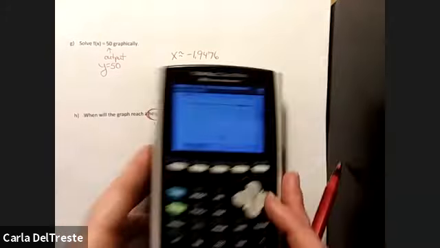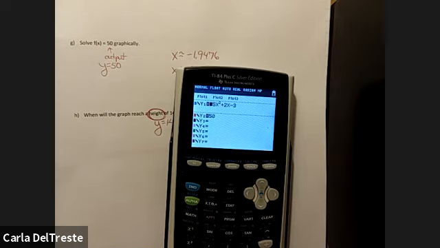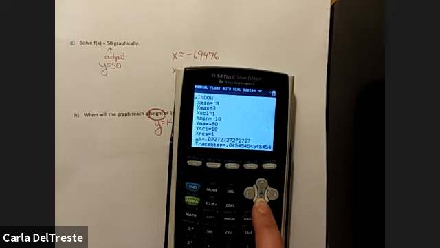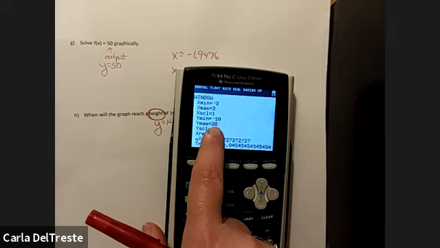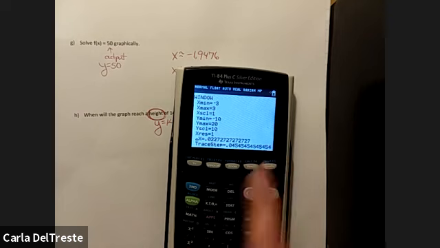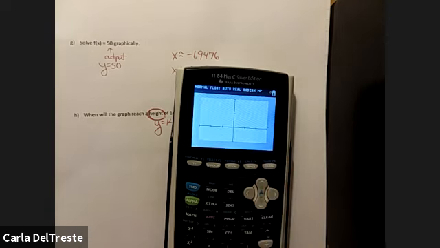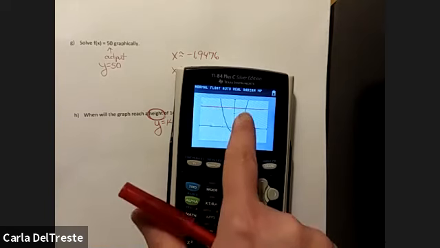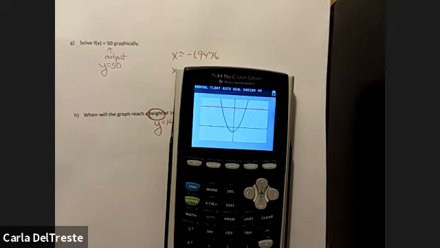So I'm going to go back into my graphing calculator, into Y equals, and instead of 50, I'm going to put 14. I can readjust my window if I want, because I don't have to go as high anymore. So maybe I'll bring it down to 20 for my Y max. It's going to draw in the parabola. It's going to draw in Y equals 14. And then I go through the same process and I find these 2 intersection points. So I'll leave that one for you to do.